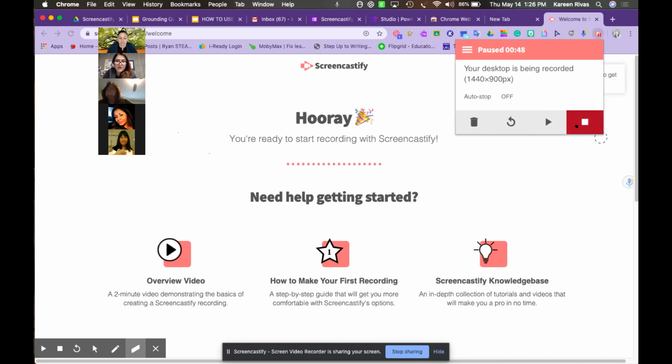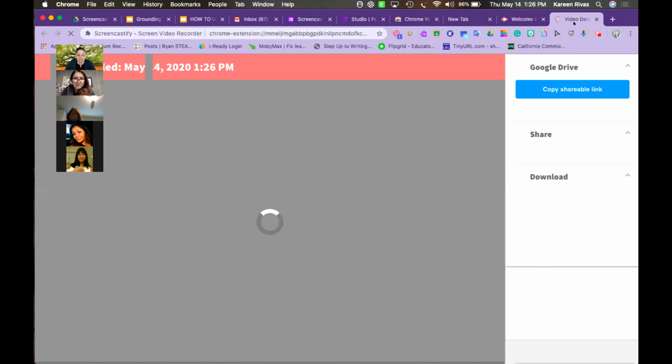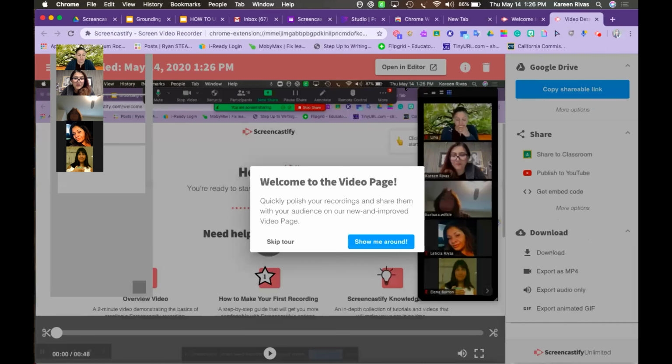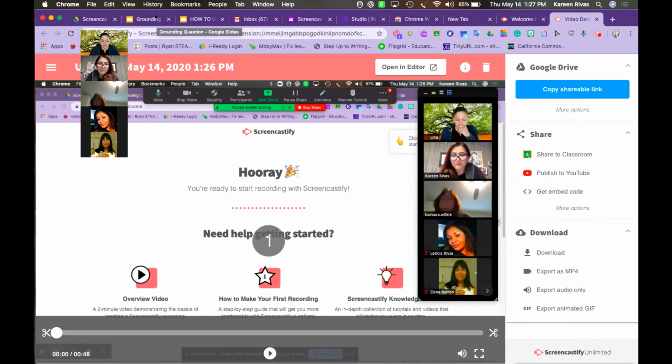And once you click stop, that means it's ready, right? So when I click stop, it's gonna take me to another tab. And this is amazing because on this tab right here, you can actually edit or trim your recording right away. Okay, so it's going to take a while for it to upload, I would say about 2 minutes. It depends on how long you're recording. If your recording is under 5 minutes, it's really fast. And it's going to give you a whole list of options right here.